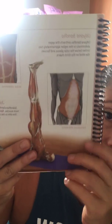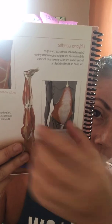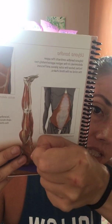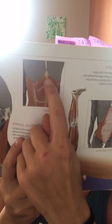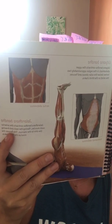A secondary muscle I find that's really important in Uddiyana, particularly when you're doing back bending, is the iliopsoas. So it's the iliacus and the psoas and how they work together. I'm going to show you pictures. So first of all, the transverse abdominals. You can see here, they're the abdominals that wrap sideways. The fibers move sideways. So when they contract, they squeeze to the midline. It is not those up and down fibers of the rectus abdominals, right?